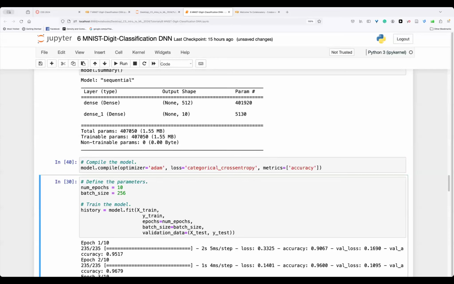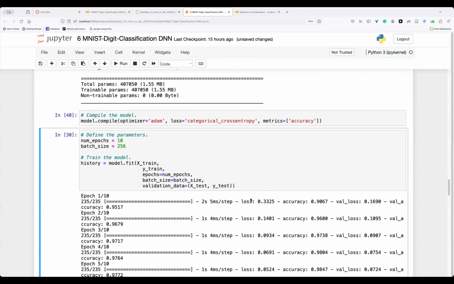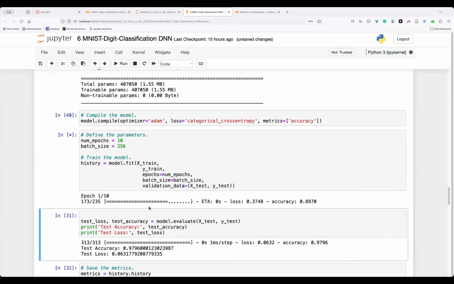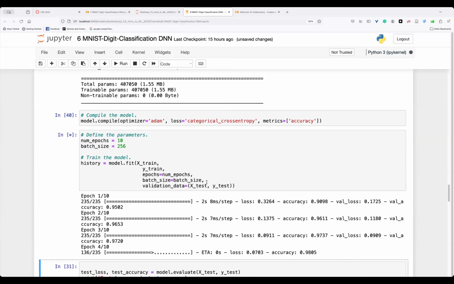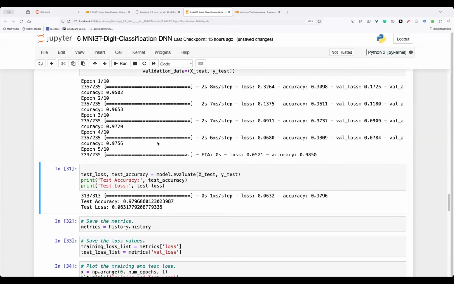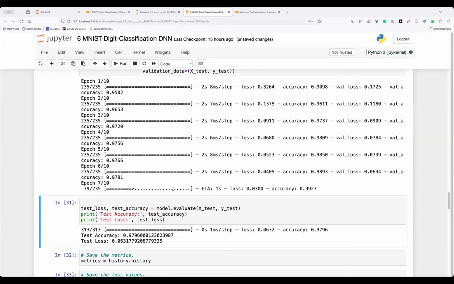So we compile the model, and this we can run locally. It's not too bad. We are going to train it only for 10 epochs, so don't train for more than 10 epochs. We also need to specify the batch size, otherwise it will take some default batch size, and the validation is going to use the test set. Okay. And we're also recording the history. So now we get the training process, and we see that already the accuracy is quite good.